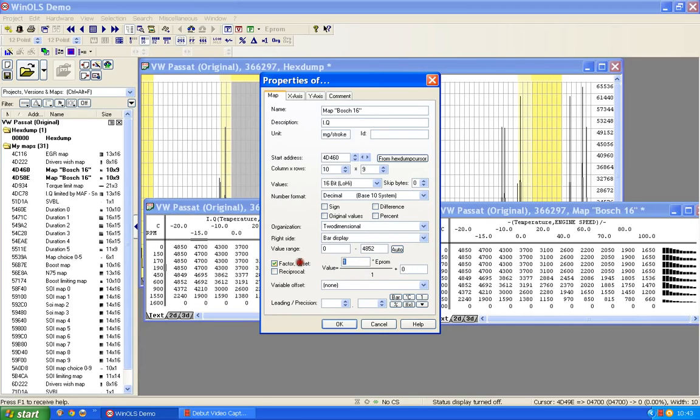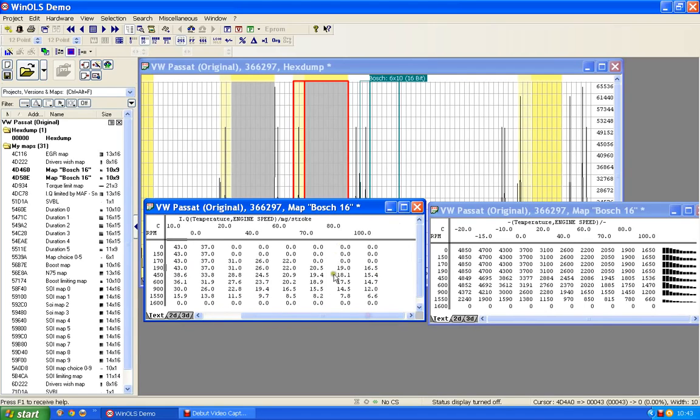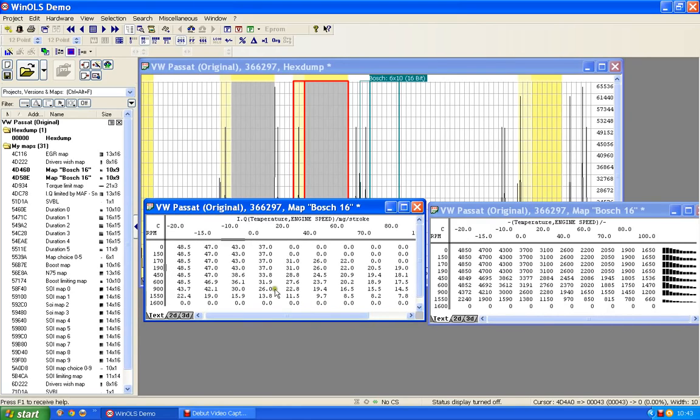And then we'll put in here 0.1, and we'll go with 1 precision. Oh, put in the wrong number there, 0.01. Okay, so there we are. So it looks like we're injecting quite a lot of fuel here, but then the engine is freezing cold, and a lot less fuel over here, but there again the engine is hot. So maybe that's my starting map to get the whole thing started.